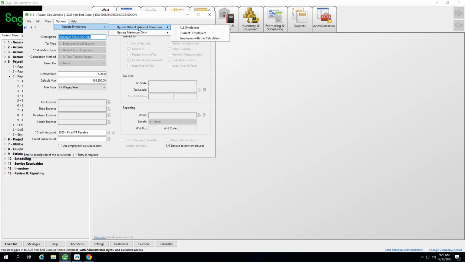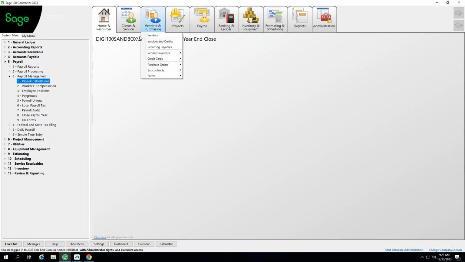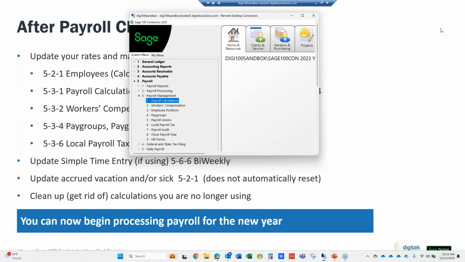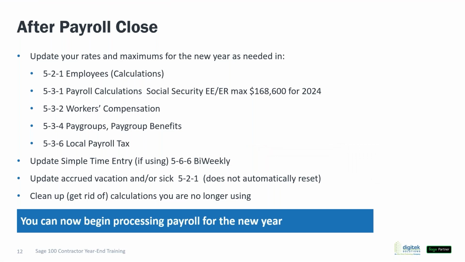But if the rate has changed, I'm going to select rate and maximum. And I typically do it for current employees. Now, employees with just this calculation might be like a 401k, for example, because maybe not all employees are participating in the 401k. All right, so that's what I'm referring to when I talk about updating your payroll calculations.